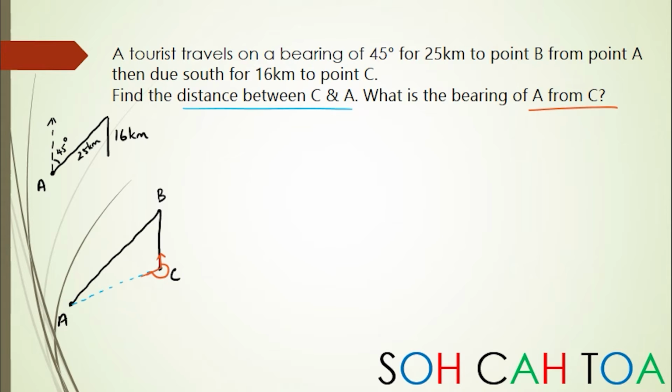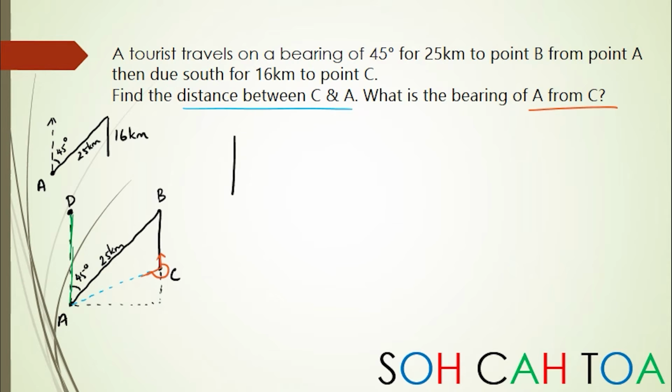What I do know is that this is 25 kilometers and this here is 45 degrees. So what I could do is put an extra point here, and I'm going to call this point D. I'm going to figure out what AD is and what DB is. If I figure out what AD is, then I can use AD minus BC to get this little part here. And if I figure out DB, I know what this can be written as. So the first thing I'm going to do is work out AD. I'll put it in a different color so you guys can see it.